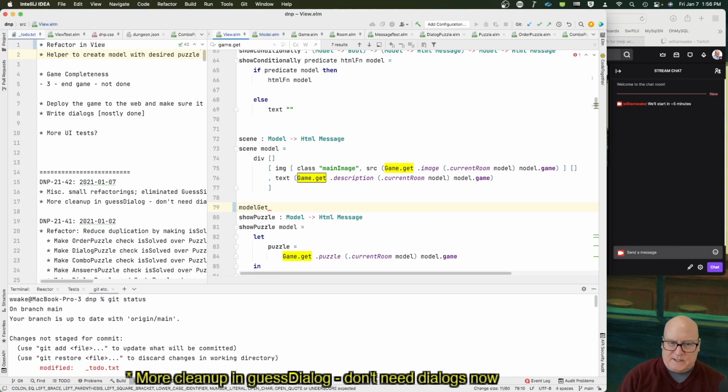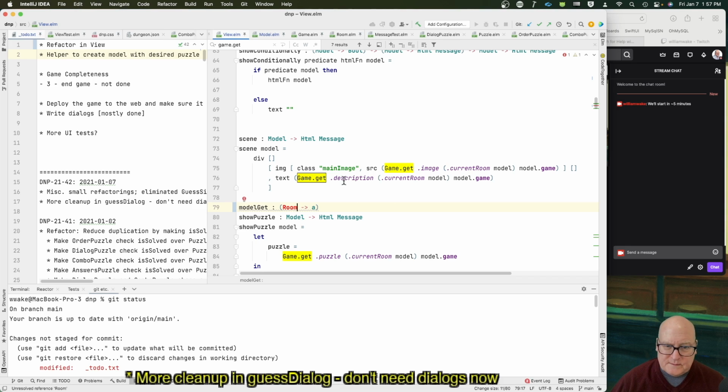Model get, and basically you're giving us the model. You're giving us a function. This function, puzzle, well, what is it? It's kind of a room to something, room name.